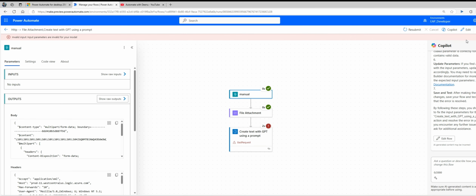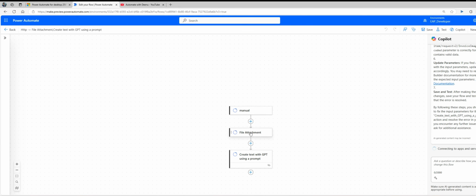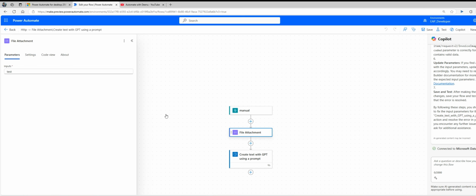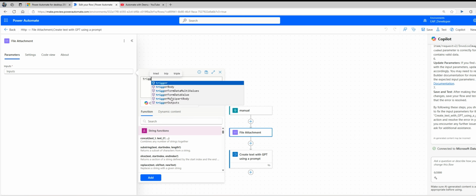So what I will do, I will go ahead and change the expression in the file attachment compose action, and use an expression. You can type here trigger multi-part body.